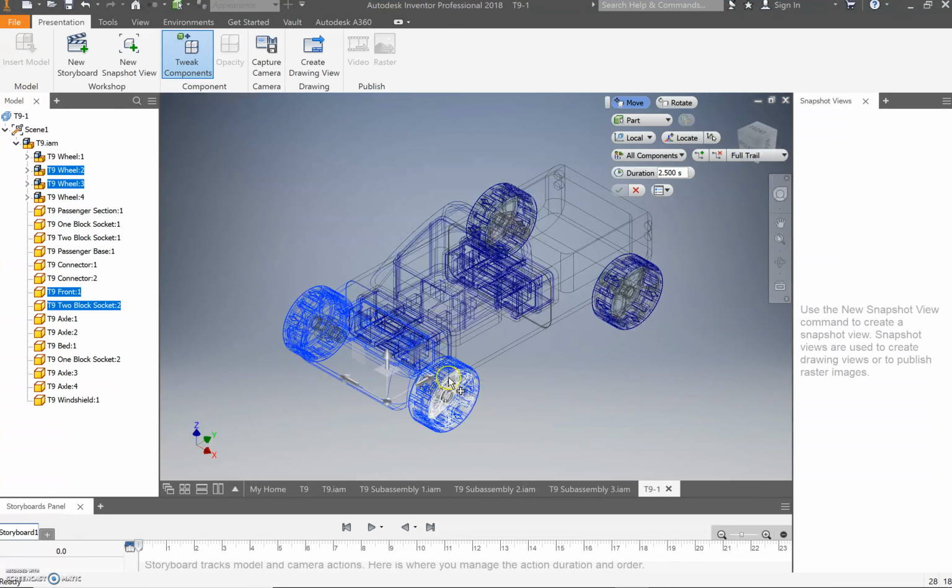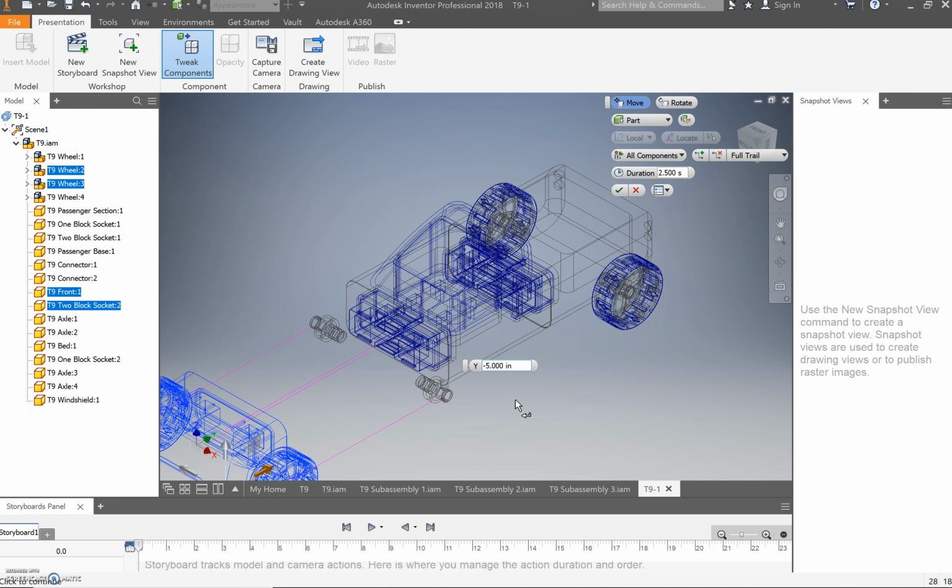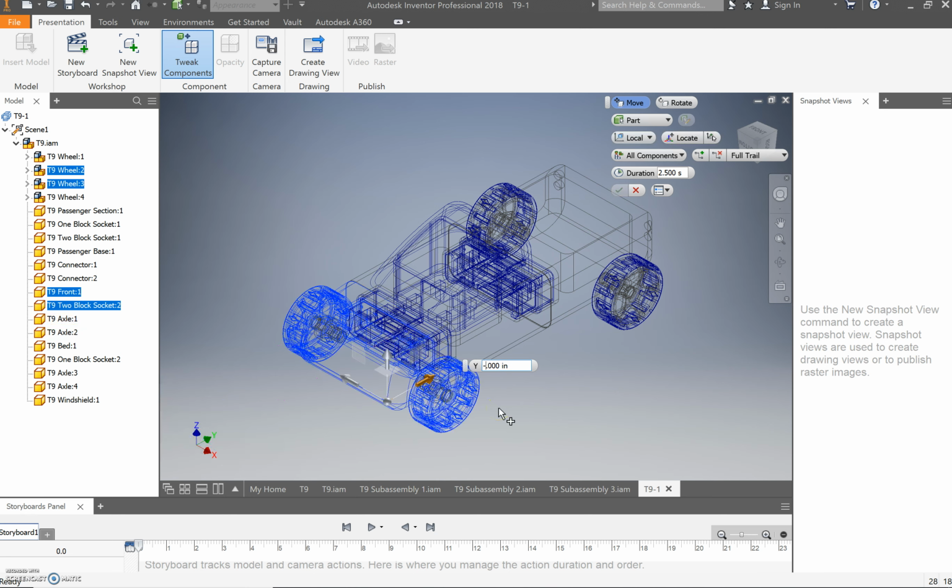So I go back to that, I click that arrow now. Okay, I'm going to set a distance here, and I'm going to go negative because I want to go opposite this arrow. I'm going to go 5 to start with, to show you guys how far that goes. And then if you notice also, what did I forget here? I forgot my axles. So I'm actually going to go back through here.